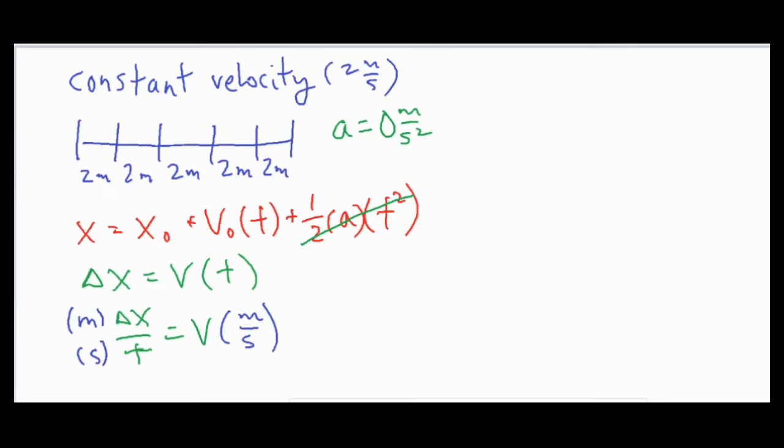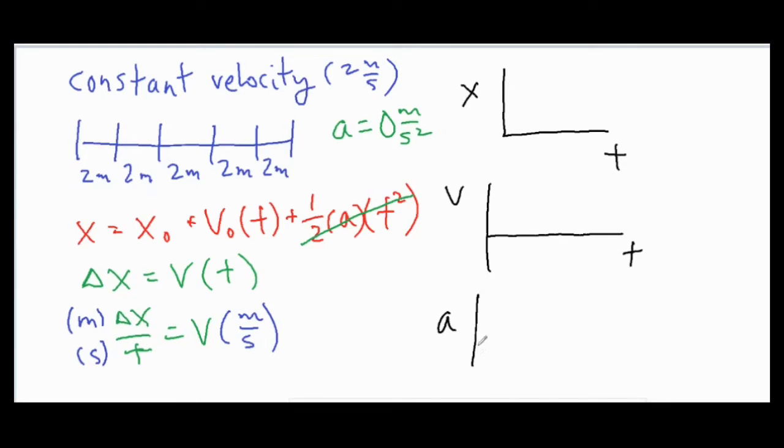Now, when you solve for stuff, you're basically given 2 out of the 3 variables, and then you're solving for the third. And in this case, if all of the forces are balanced, then you are going at a constant velocity, which would either be 0 or some non-zero number. All right, now let's go ahead and take a look at the graphs for constant velocity. We have position versus time graphs, we have velocity versus time graphs, and we have acceleration versus time graphs.